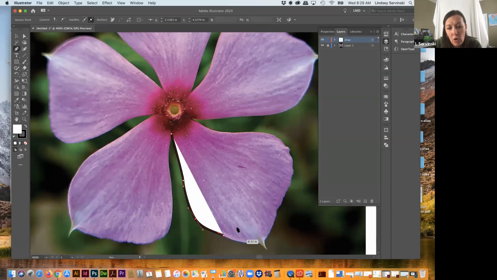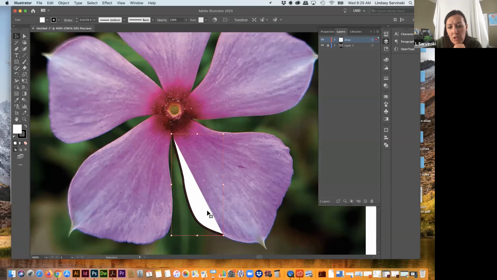If you want to get out of the pen tool, you can hit Command. I'm trying to think, I think it's Command on a PC too. So if you hit Command and click, then you're deselecting that image, right? So you're not going to create another point.